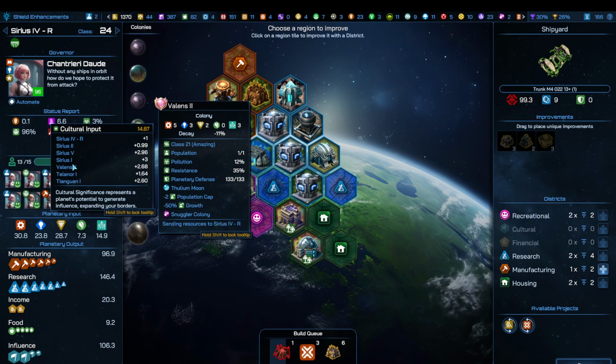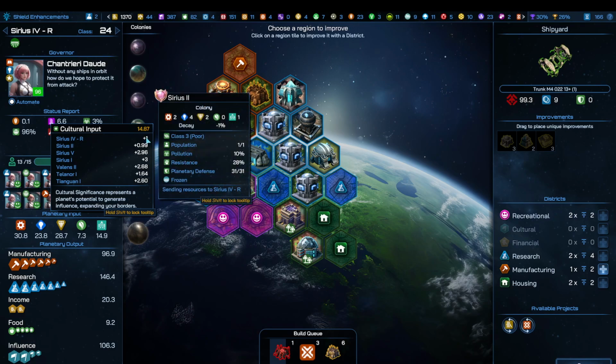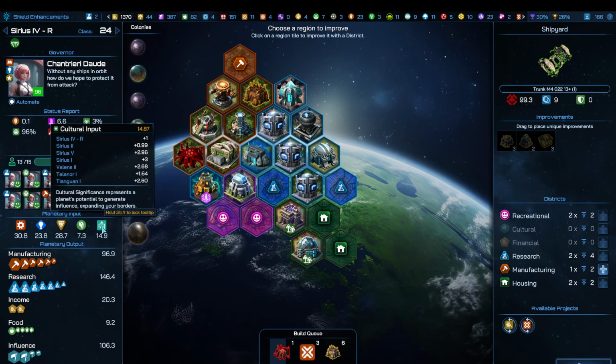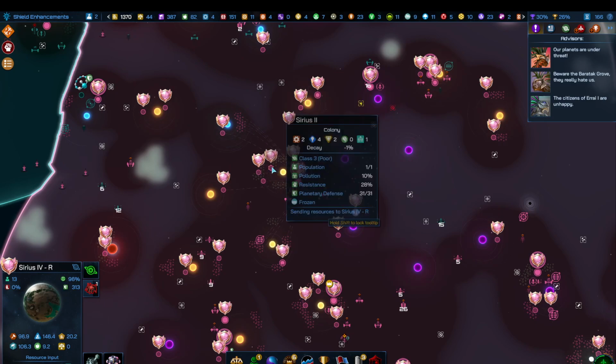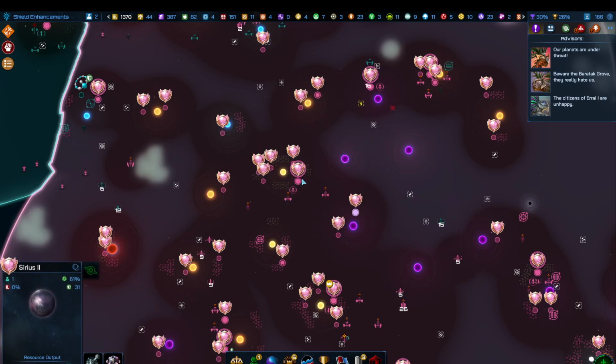If I go over here, I think mine was terrible. Series 4, you know, my base influence. Oh, this isn't my home world, anyways. But this is the base one, and then you have the influence coming from all the colonies nearby. These all add up, but they have the decay. So when you're looking to culture flip, you want to ideally grab the paradise worlds, and you should grab them anyways to take that territory. Now, there's actually a few mechanics around influence.